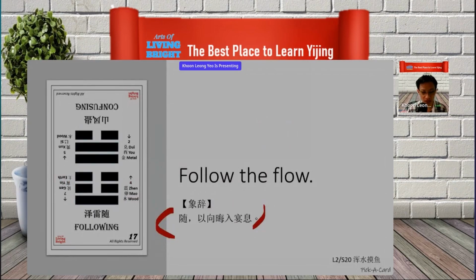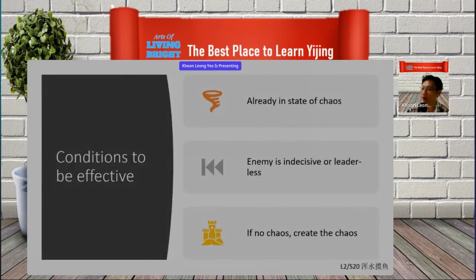If it's chaotic enough, follow the chaos and then just grab whatever you need to grab. Now, conditions for this to be effective. Number one, already in a state of chaos. That means either you're in the chaotic situation or the opponent is in the chaotic position. The opponent is indecisive, this is the best. The moment the opponent is indecisive or leaderless, that means nobody can make a decision. This is the best condition for 浑水摸鱼 to take place.